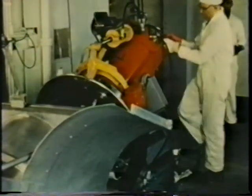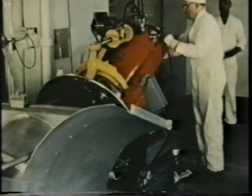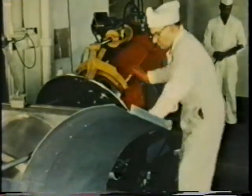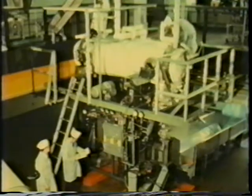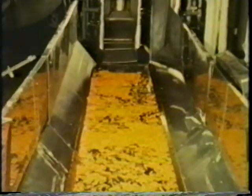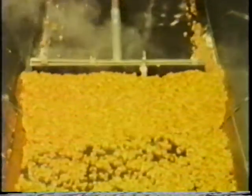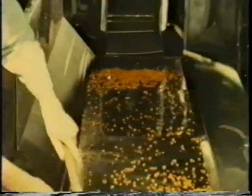Before, this process could only be accomplished in batches, using this batch gun. But now, using the new device, researchers can continually explode material at the rate of up to 3 pounds every 12 seconds, or about 1,000 pounds an hour. Explosion puffing is only slightly more expensive than conventional air drying methods. Since the process uses the same equipment except for the puffing device, it's readily adaptable to present processing lines.